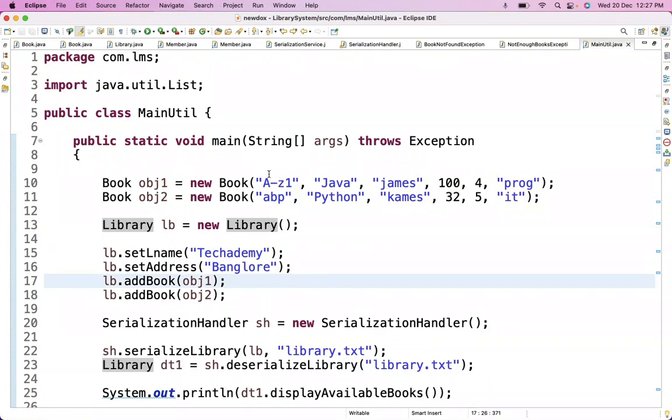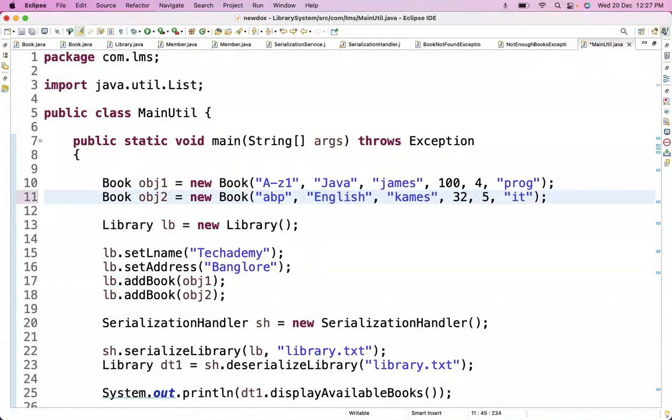Here book ISBN, title, author, price, quantity, that is availability, and genre, the type of programming, the IT subject or science subjects. Okay, so it is programming. You can take Java, or English communication books. You can take any information.